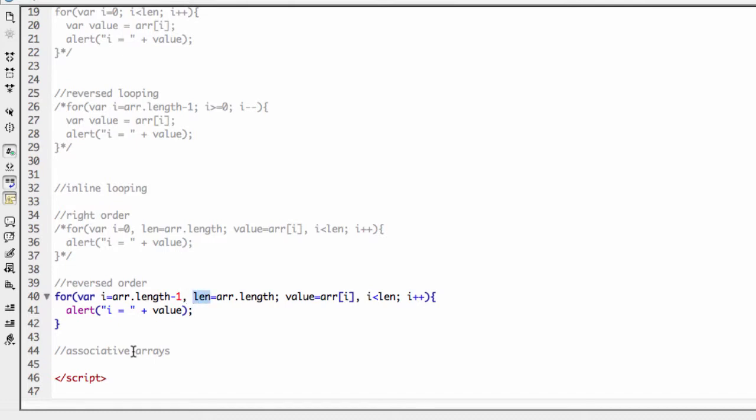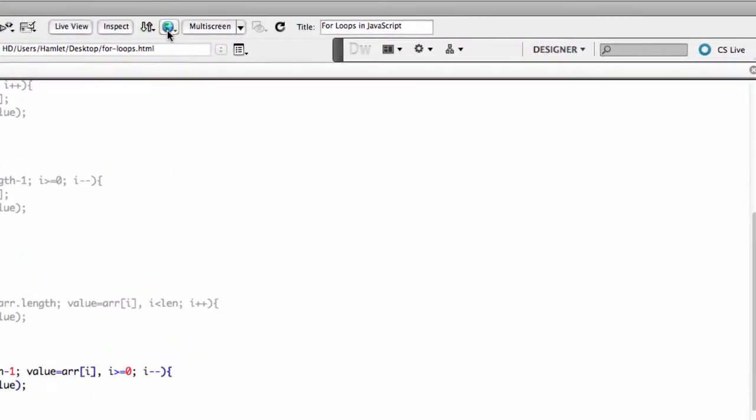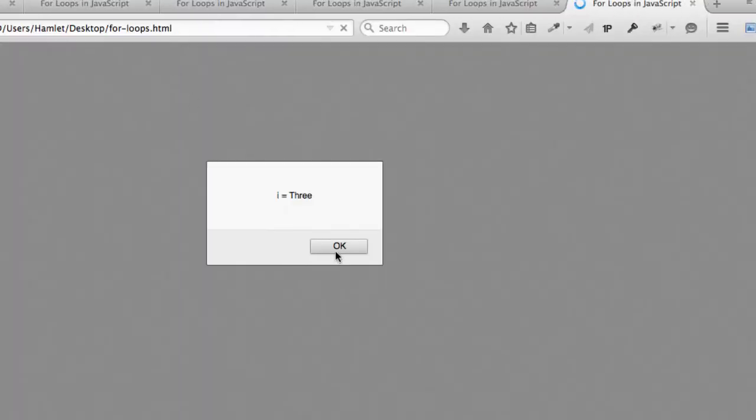And then we're going to say value equals array of i. That looks good. And then i greater than or equal to 0. And because we're doing it backwards, we have to decrement i, and then we alert out the value. Let's make sure that that works. i equals 3, then 2, and then 1.